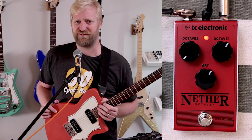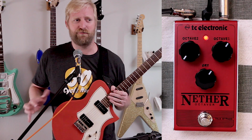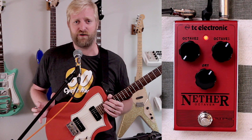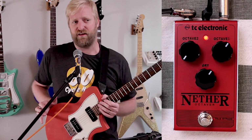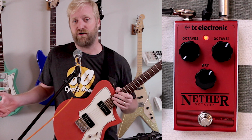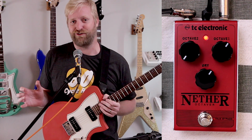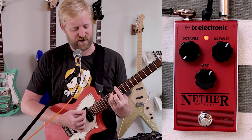I really like the sound of this thing. It's got this really nice, warm, analog signal path going on. It doesn't sound filtered or digital or processed in any way, because it's not. It's all analog. But the trade-off there is, yeah, your single note runs sound great, and they sound just full and natural. But it gets really confused when you start to play chords. You might have noticed that when I played that A chord there.